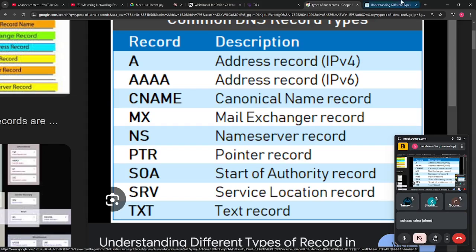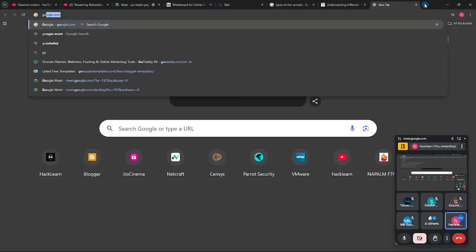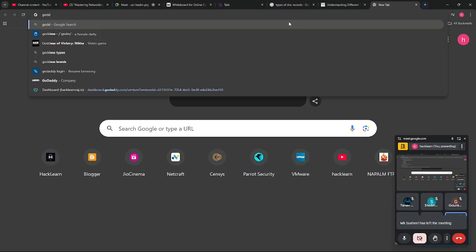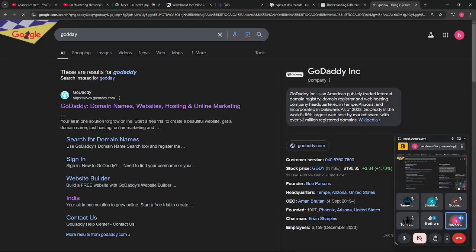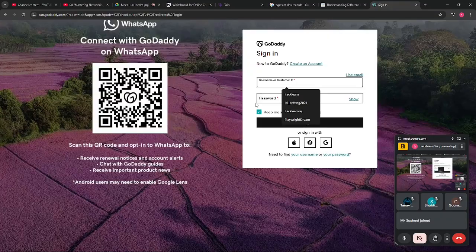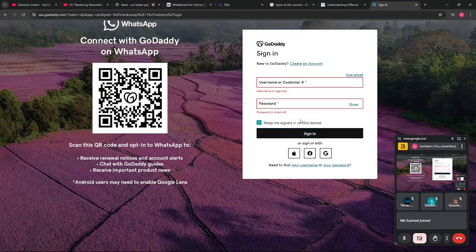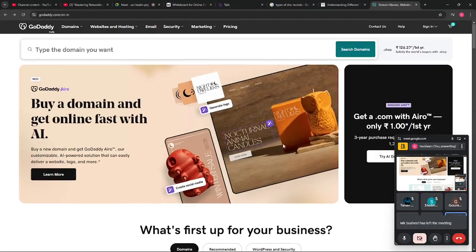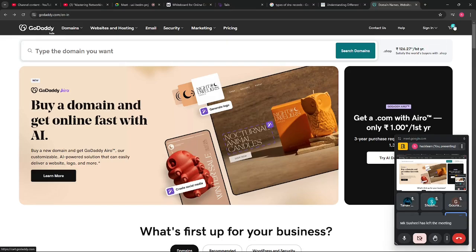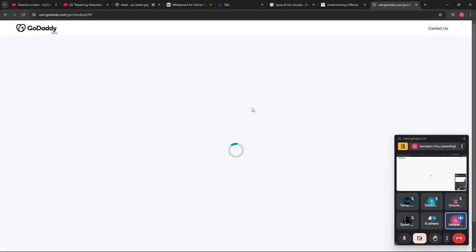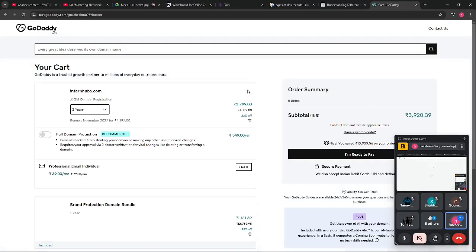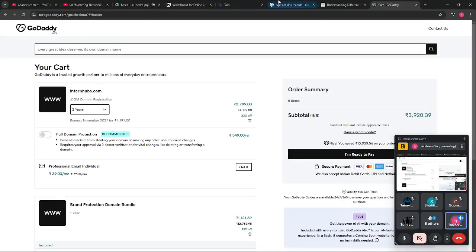Let me log into GoDaddy, one second, so I can show you how CNAME works. I'm not remembering the login and password for my GoDaddy. Otherwise, I would show you how to change CNAMEs. Okay, so these are the things I need to buy on GoDaddy. Let me cut this.